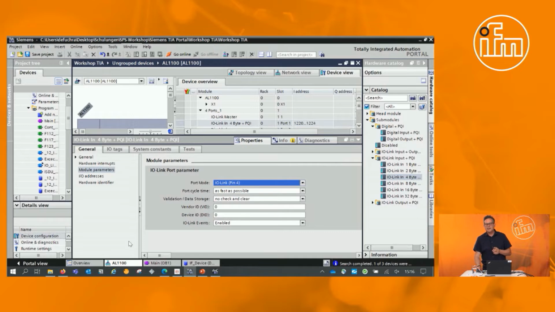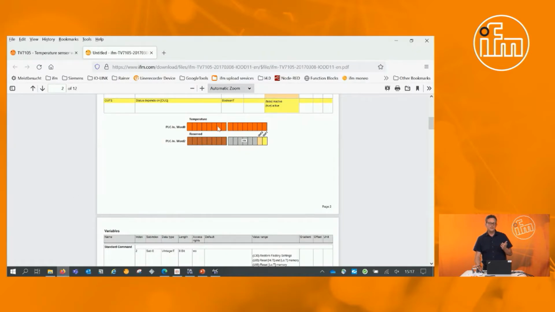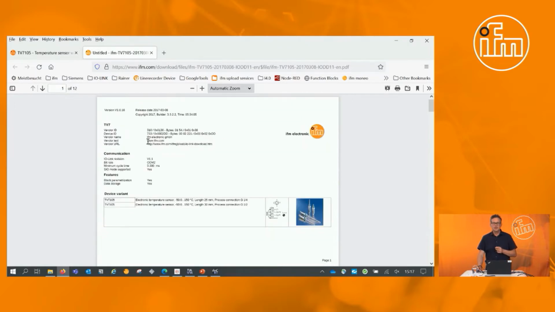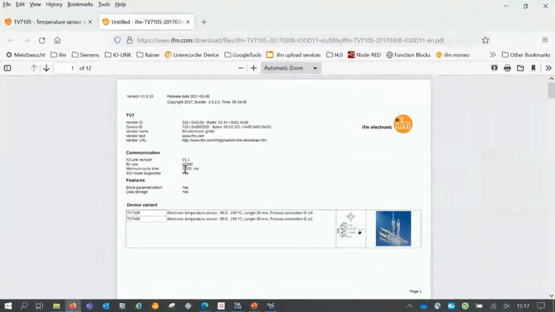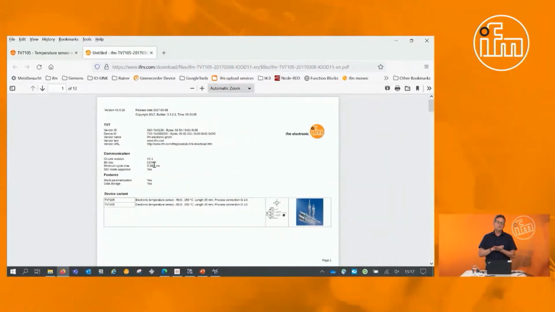You can make it slower. If you go to our description, you find here the min cycle time of 3.2 milliseconds. That's the fastest speed this sensor can provide process data. You can make it longer.